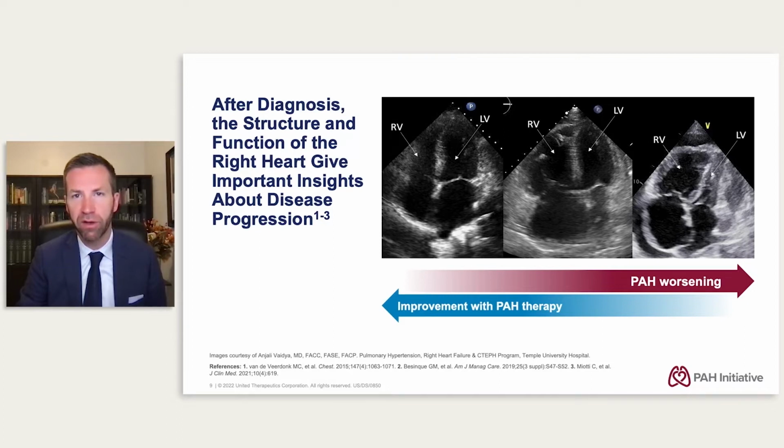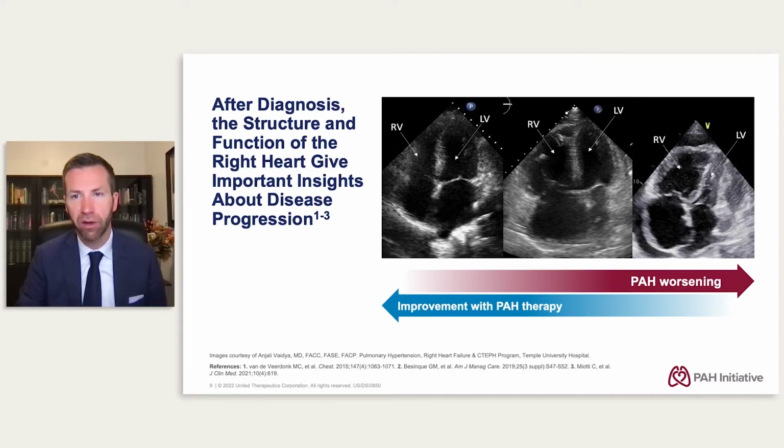Then as the disease progresses, as represented by the arrow, even to an untrained eye, you can now see that the right ventricle is getting bigger and is actually bigger than the left ventricle. The right ventricle should never be bigger than the left ventricle. Finally, as the disease worsens, you end up in a scenario which to any cardiologist will portend signs of imminent doom. You see that the right ventricle is very big. And actually, perhaps more ominously, the left ventricle is compressed. The right ventricle is compressing the left ventricle, and it does not take a lot to imagine that your cardiac output is going to be quite low in this setting.